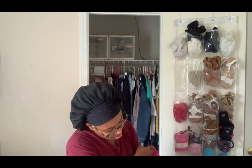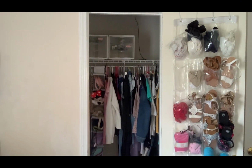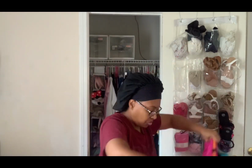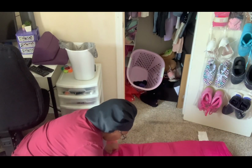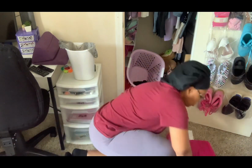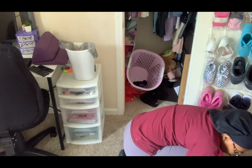Okay, so I'm gonna try to pack up her sleeping bag. It was not in the carrier case that it came with, so I'm gonna try to get it rolled up very tightly and firmly and neatly stored back in its little tote that it came with.